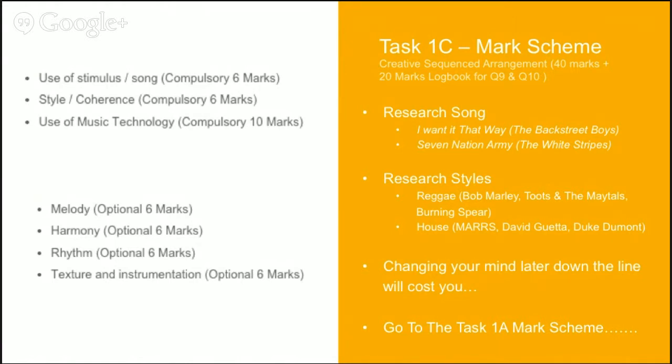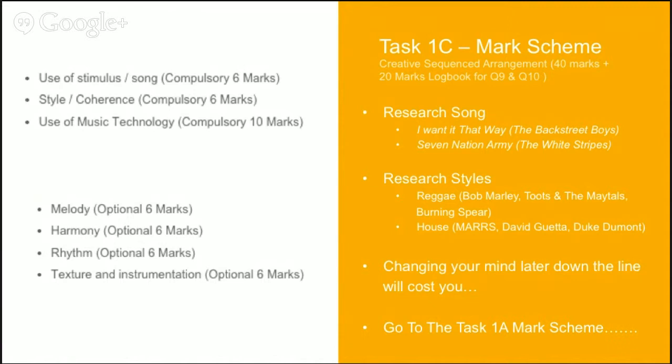The second one is how you use the style. Do you understand what the style requires? Is it coherent to the examiner? Is it coherent to the listener that it should be in that style? Do you know your house from your dubstep, for instance? And this is going to be important, especially if you choose house.